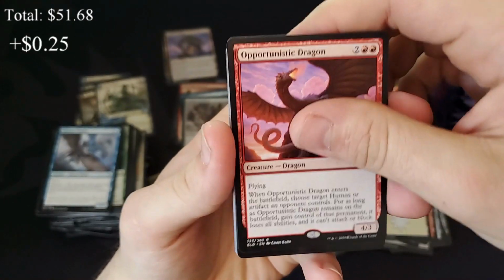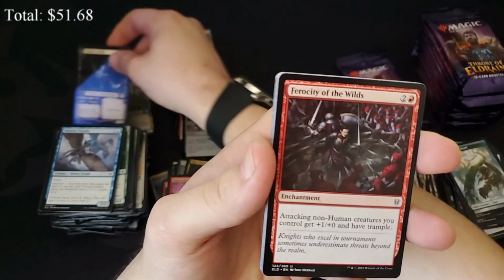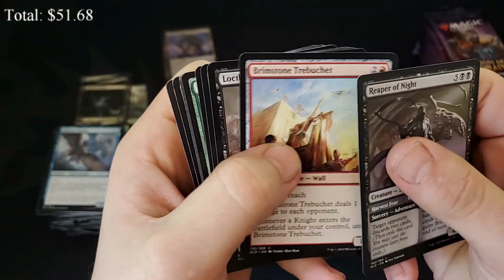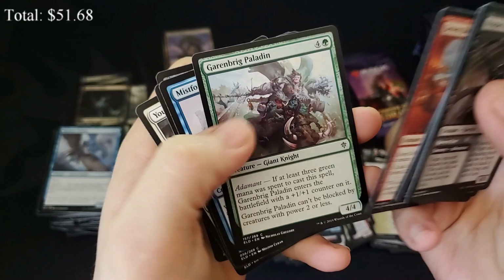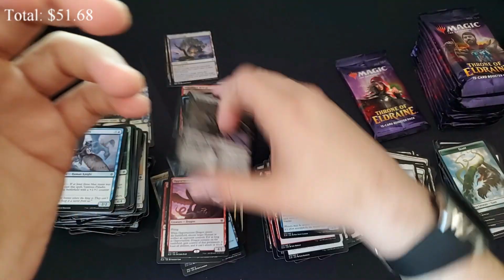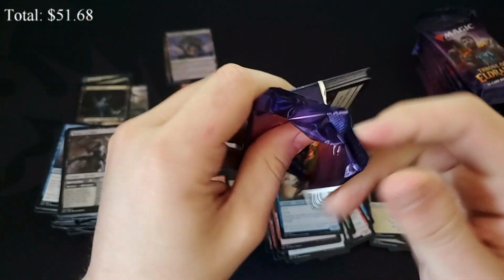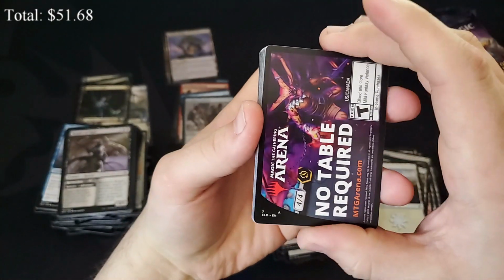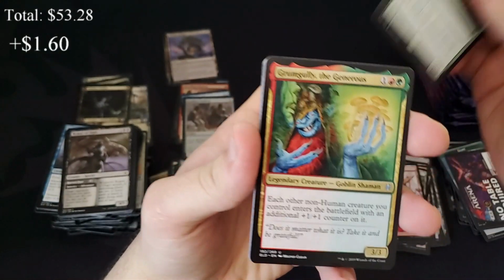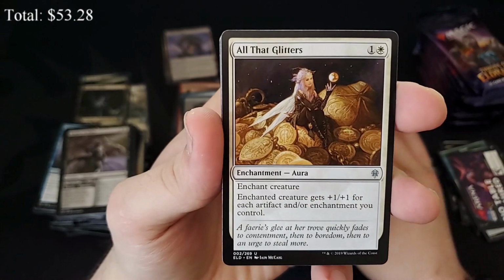Opportunistic Dragon. And another Fairy Tale border, Foulmire Knight. Ferocity of the Wilds. Fairy Vandal for our uncommons. A Gilded Goose, very good rare. Grumgully the Generous, Claim the Firstborn, and an All That Glitters for our uncommons.